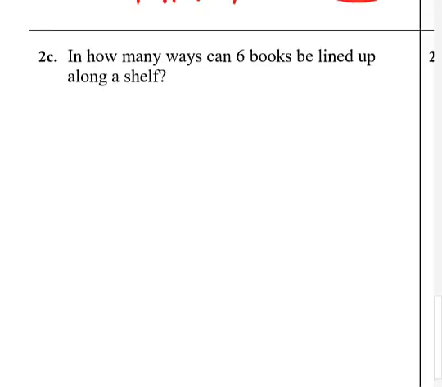And how many ways can 6 cookbooks be lined up along a shelf? That's kind of a confusing one. So when I do that, what am I choosing? Well, there are 6 cookbooks, so it's going to be 6 choose something or 6 permutations of something. I don't know what. But how many are you choosing? I think you're choosing all 6. Let's say there are 6 cookbooks on the counter in your kitchen. You want to take all 6 of them and arrange them in whatever order you want.